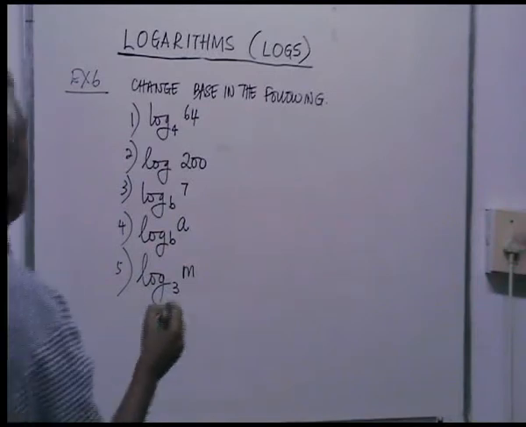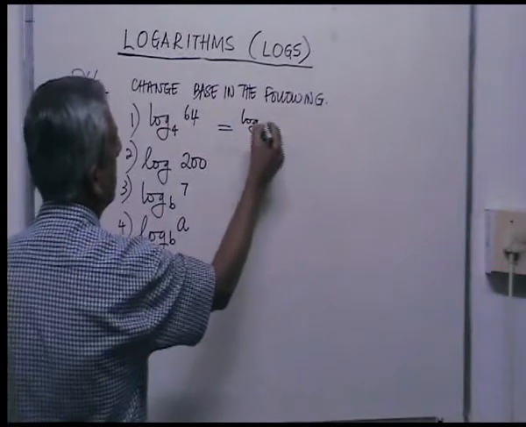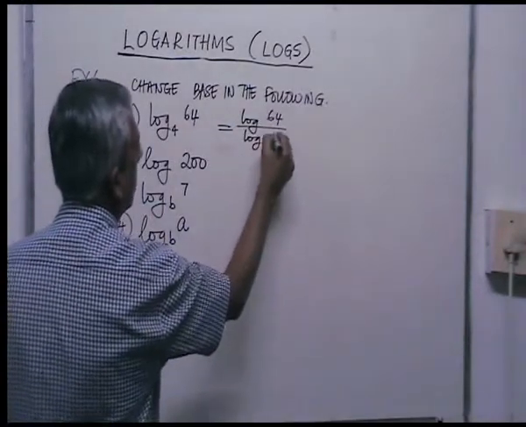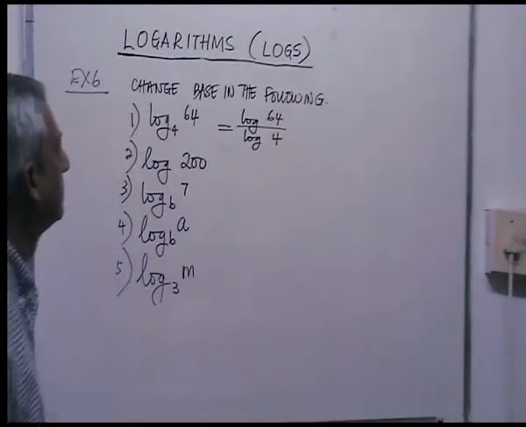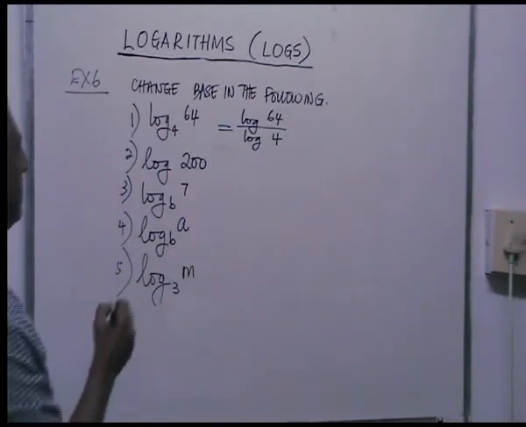Welcome back. Right, so there we are. So this answer will be log 64 all over log 4. Now, I am purposely leaving the base as 10 here. I'll tell you why. See, the base was 4. We've changed the base now, log 64 all over log 4. As far as possible, when it comes to numbers like this, leave the base to 10 like that. Let's do the next one.